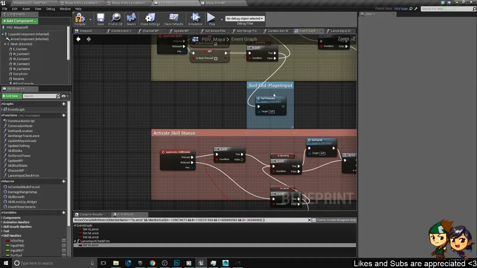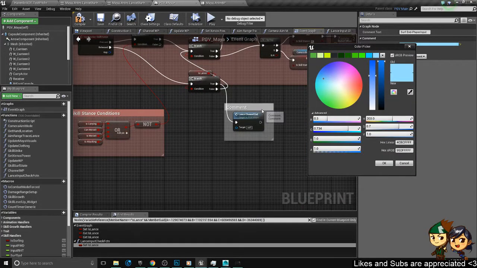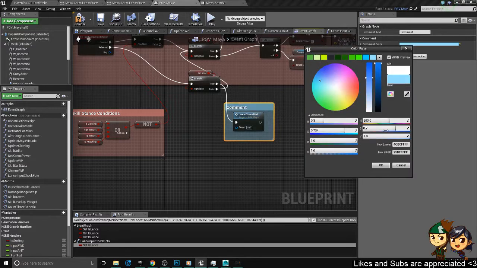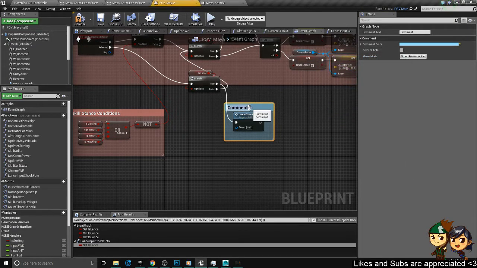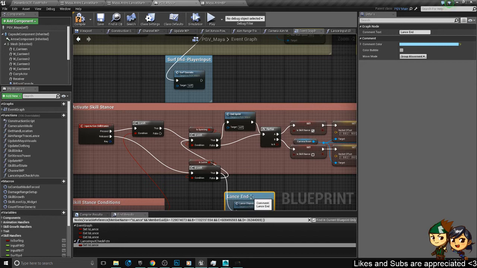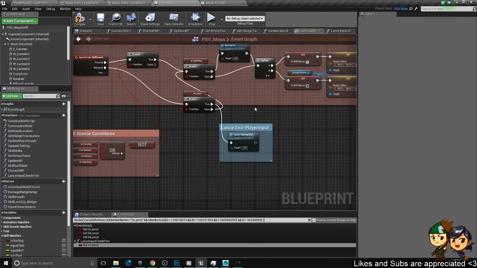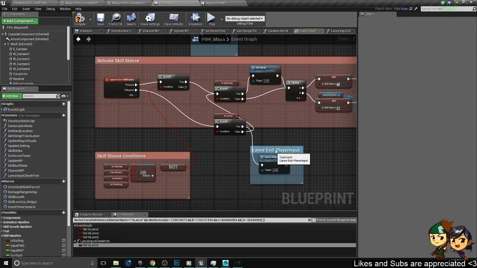Where's my comment color? It's right here. Is that proper naming? We'll call this Lance, and just for our own consistency, we'll put it through here.